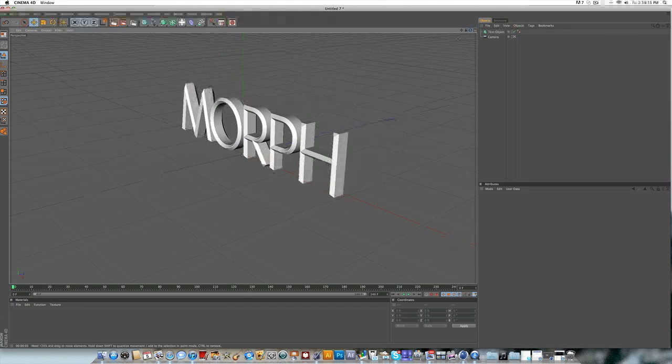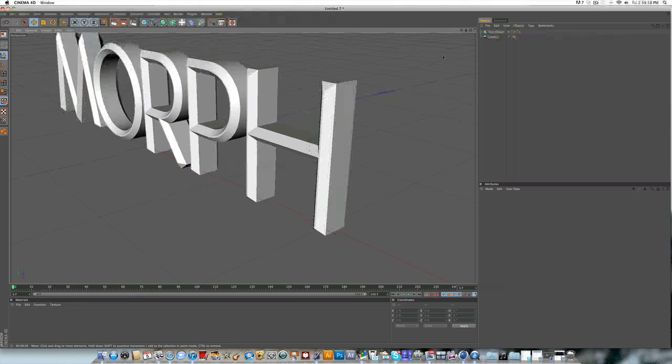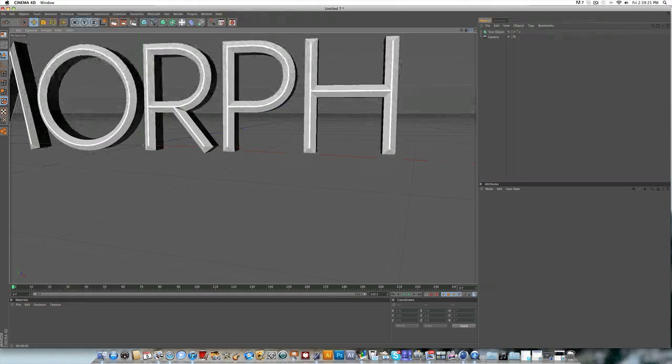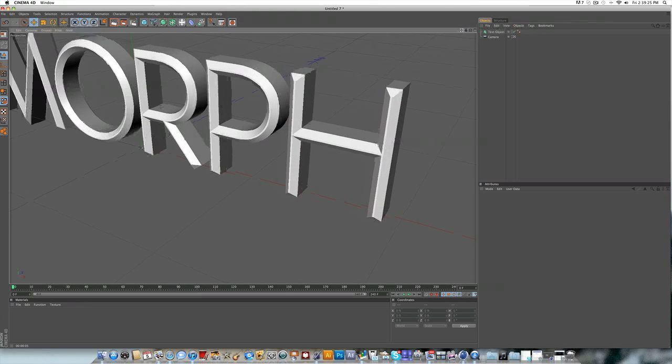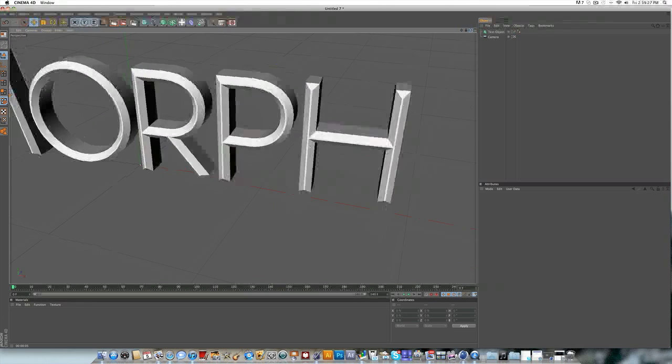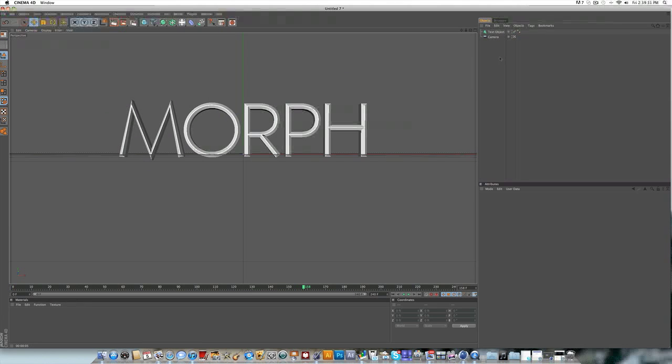I was inspired by kind of a Harry Potter text, but if we look closely, you can see we have this really nice beveled text, and you don't need to use a font like that. In case you don't have it, it will still work with anything else. But I thought this was just a nice touch.